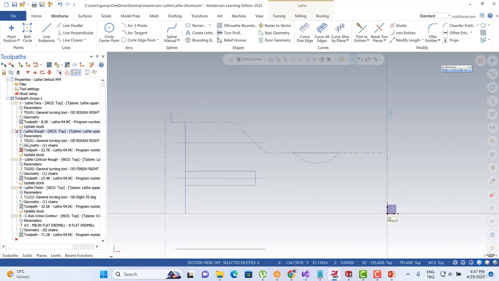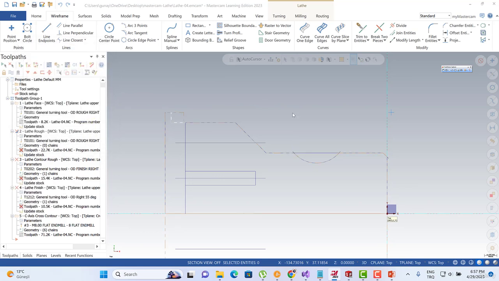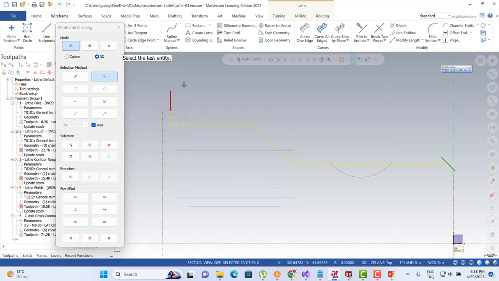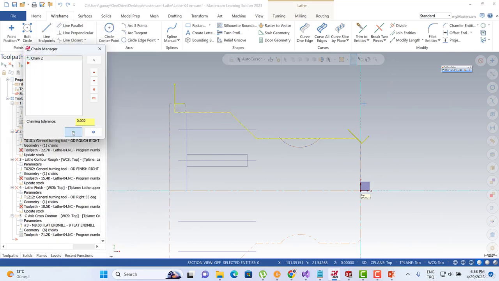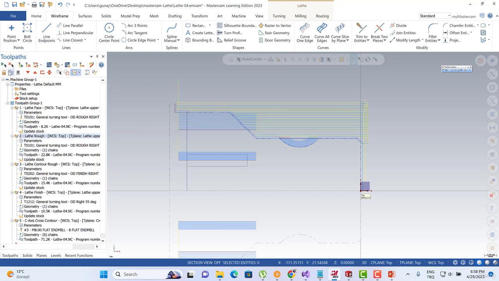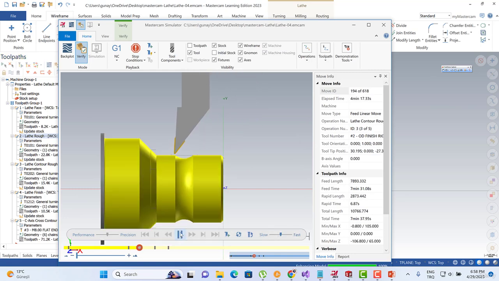I just need to change this geometry. We can use the right mouse button and delete this line, add a new one. So we can start from here. You can also see that partial weight is active right now, so we can easily turn back to here. And then that's it. We just need to recalculate my toolpath. So that's fine. Let me save my file. Let me turn to the verification options, and we can easily verify our toolpath right now.